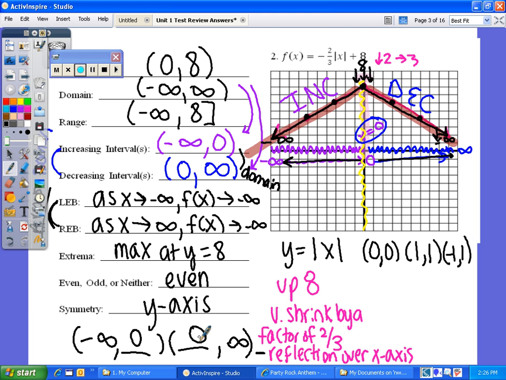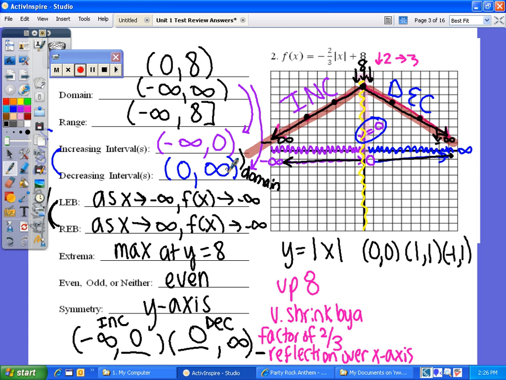Now you just have to decide who's increasing and who's decreasing. Well, this graph increases when the x values are small. So the small x values start at negative infinity and wind up ending at 0. So that means this one is the increasing interval. Then the numbers on the x-axis start getting bigger all the way to infinity as the graph goes down. So that means your x values are getting bigger when the graph decreases. So that's your decreasing interval. So that's how I got those two answers.